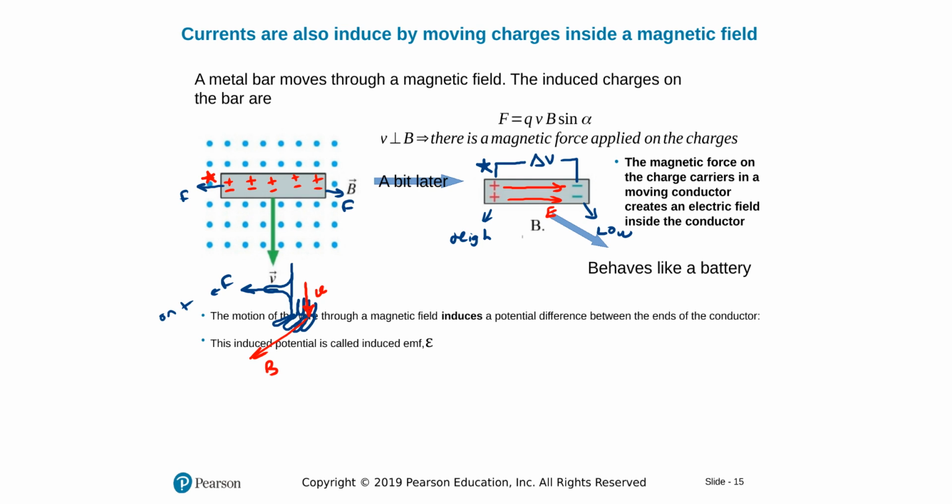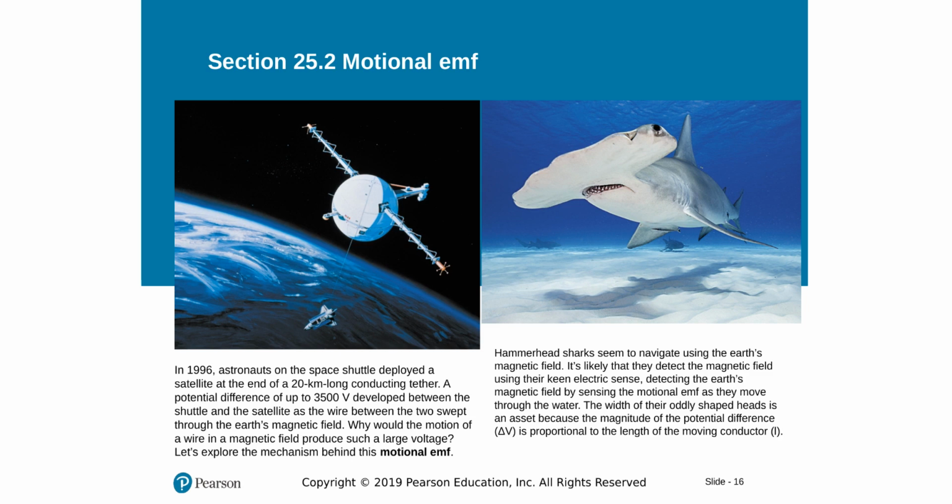Why do the charges move? Because we have high potential and low potential. Or the electric field pushes the positive charges along the same direction as itself and negative charges in the opposite direction. So if I stop the motion, these charges will go back to their original position. But as long as I am moving the bar, they will stay. Magnetic force will push them into those positions. And remember, the electric force is equal to Q times E, so if I know the charge and the electric field, I can calculate that. So this is also an induced electromotive force or potential difference, and we can harness that.